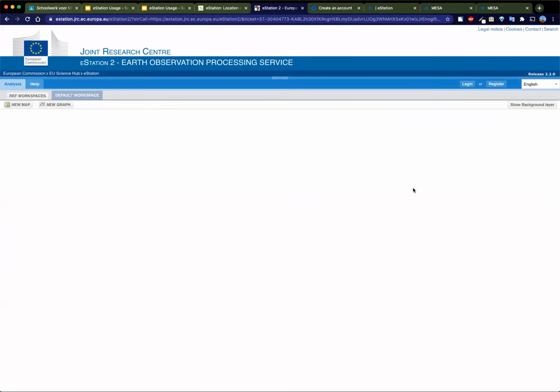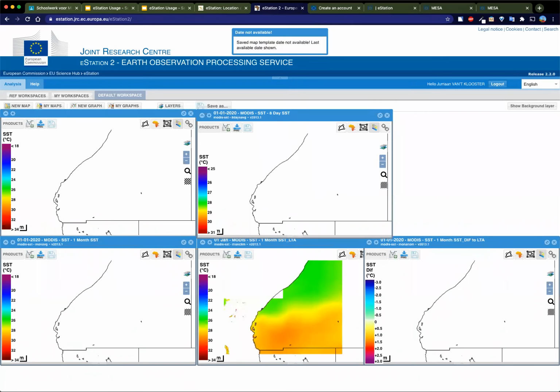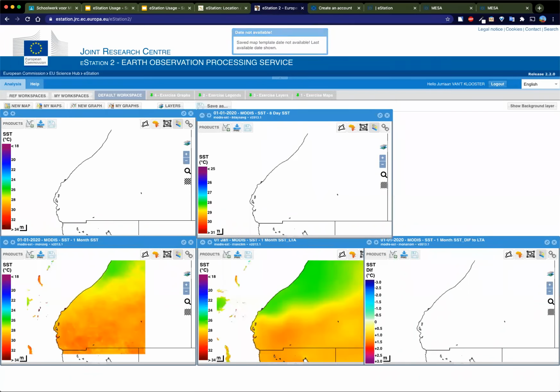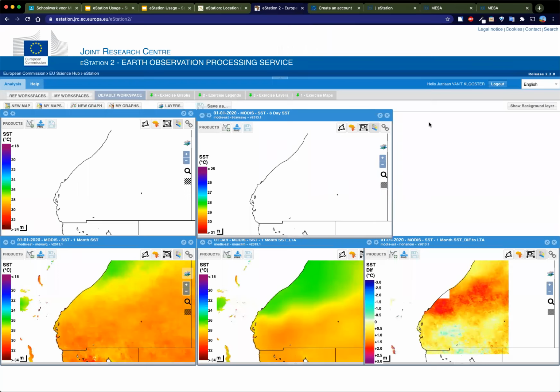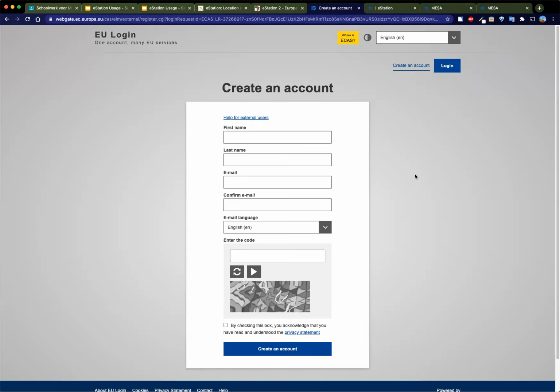You maybe also see the question from Nagla. You can show the creation of new account process, because now you accessed with an already registered user. But if you can go back, Jurian, and try and display the procedure to create a new user, a new account.